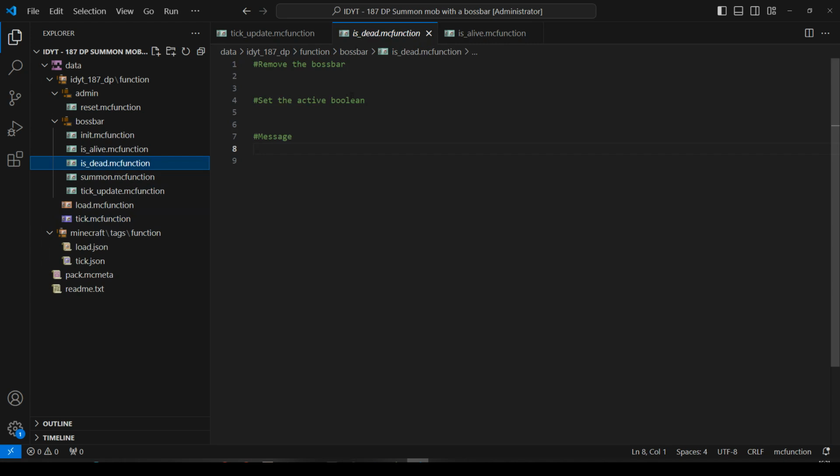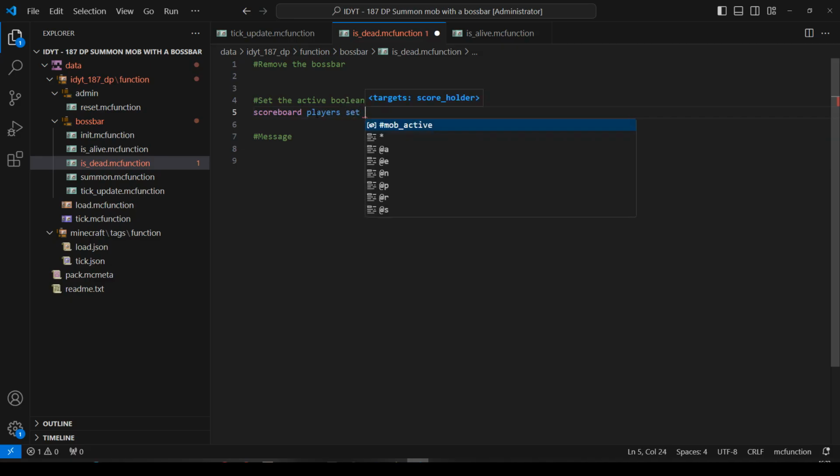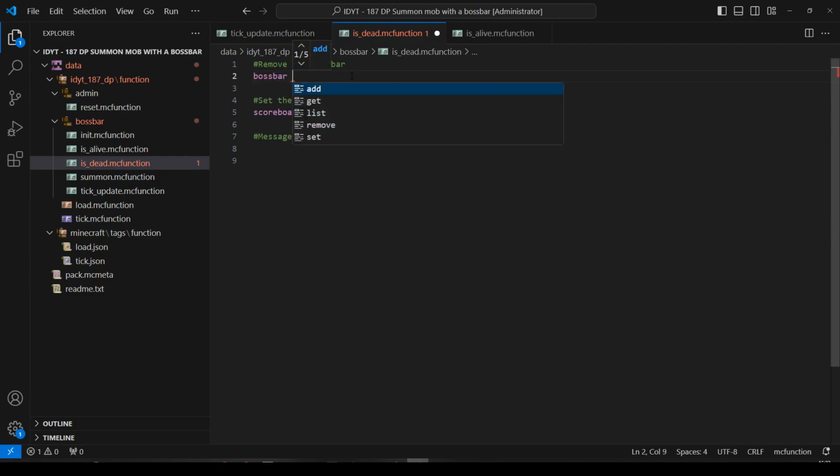Now, if it is dead, I think the first thing we should do, or one thing we should do rather, is just scoreboard players set mob active boolean to 0. Don't bother ticking it anymore. It doesn't exist. It's died. And let's remove that boss bar as well. Bossbar remove my bossbar. And let's send a message.